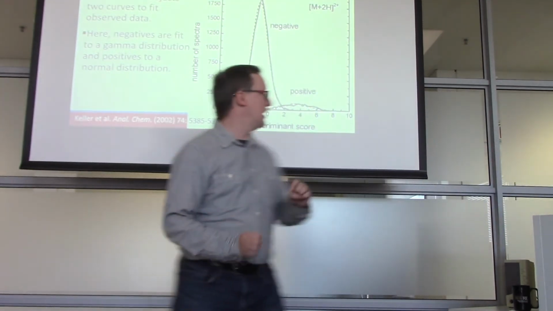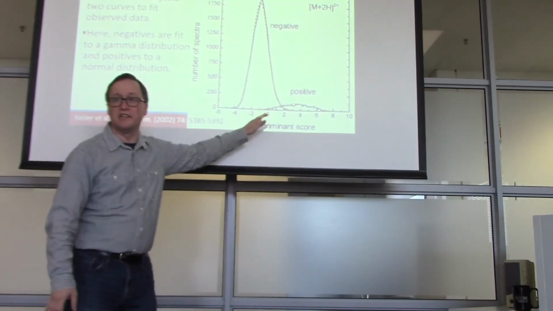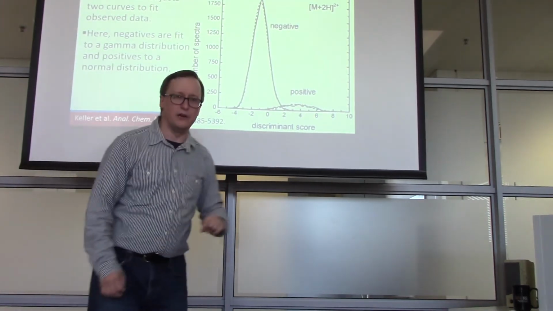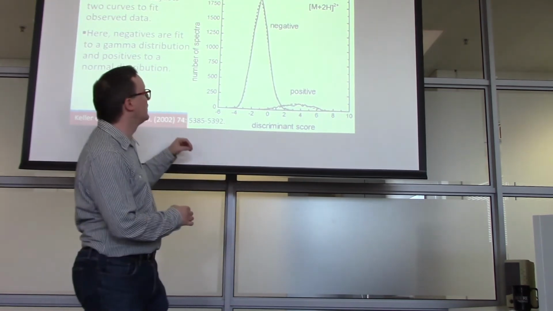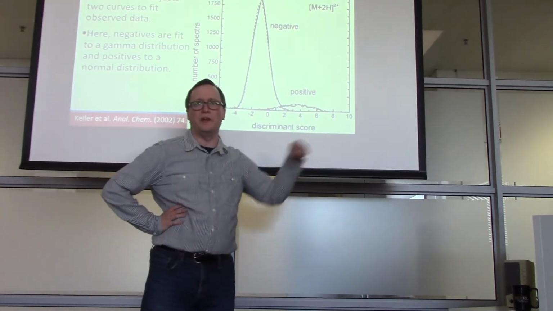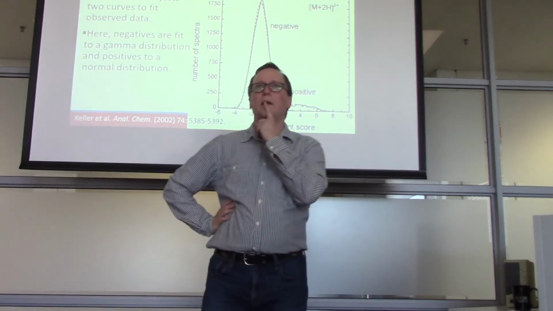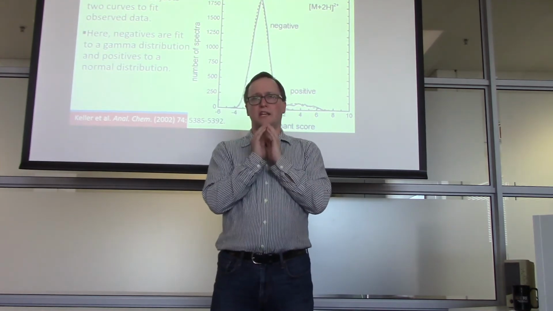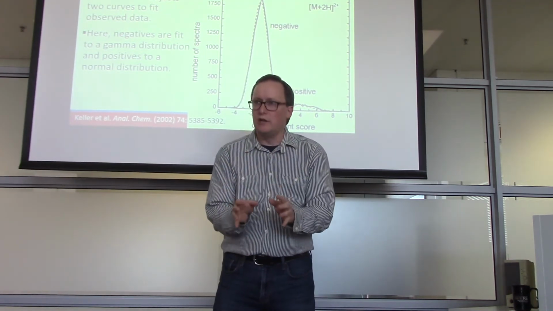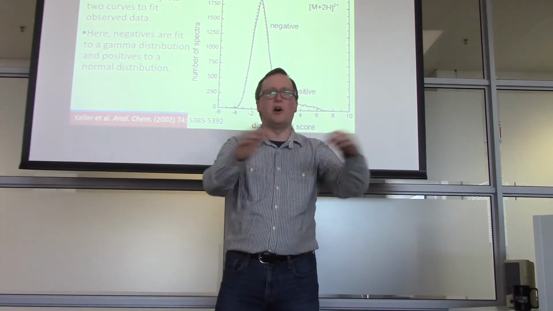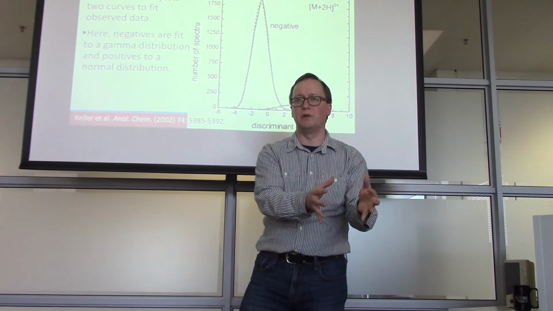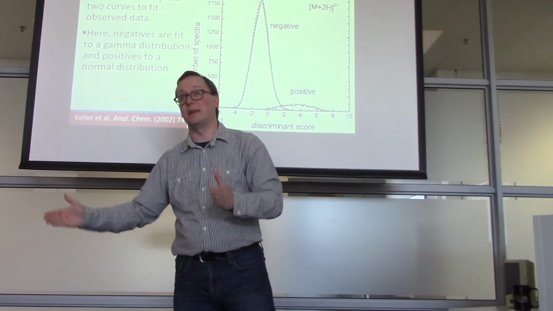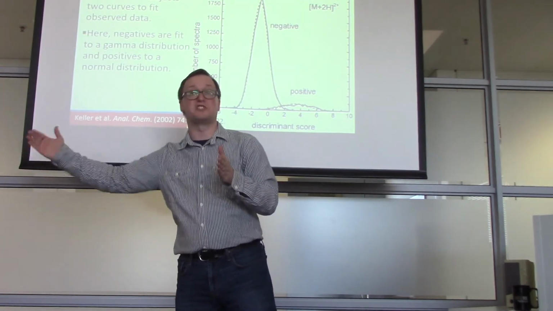All right. So the approach for distributional modeling is actually a pretty old one now. It was published back in 2002 by Keller and Nesvizhskii out of the Aebersold lab. So what they did was to look at a whole bunch of PSMs from, I believe it was H. influenzae, just a bug basically. In searching their data, they included the H. flu database, all the proteins known to be from this particular bug, and they also included a whole bunch of proteins that were not in this sample. So H. flu, and then a whole bunch of distractors.